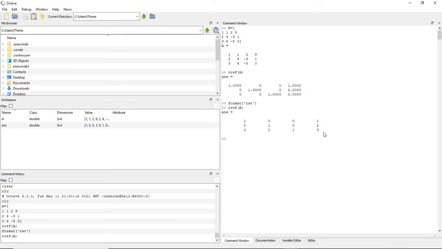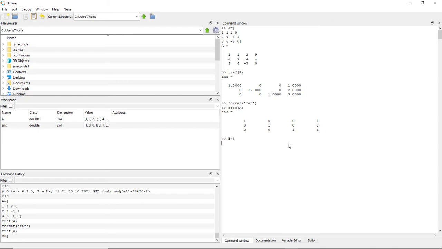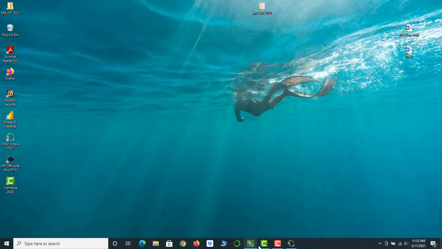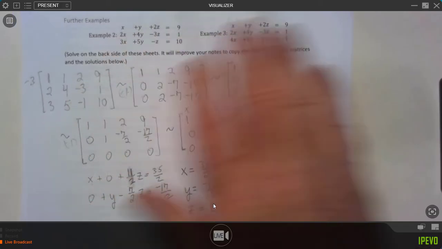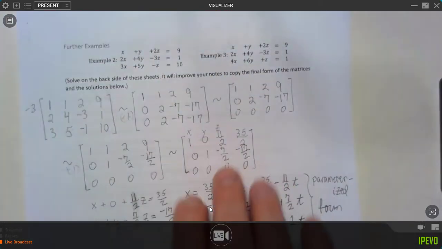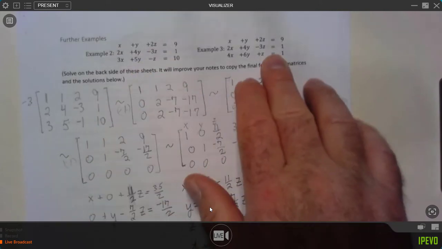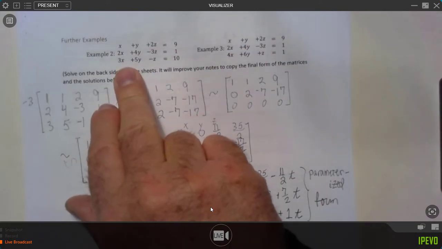All right, I want to do the other ones that we had on the first two pages very quickly, just to convince you that this is fast. I am looking at the second one, and I'm entering them the way I am. We do have some options, but visually it makes it look like the matrix that you're expecting. I am on the second page of the notes, looking at that second one, and then I'm going to do this one after that.